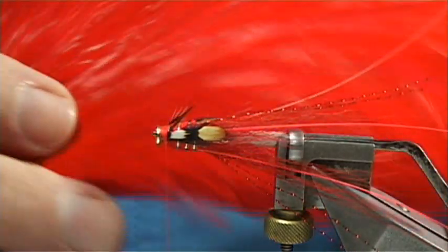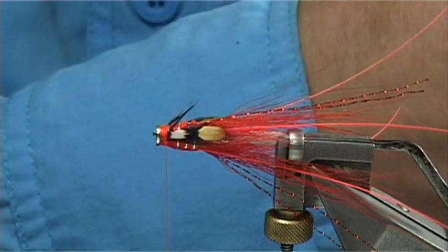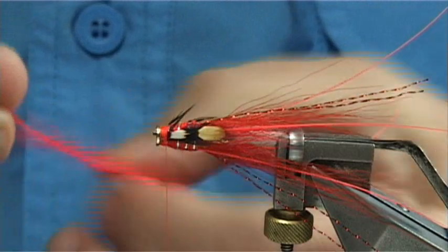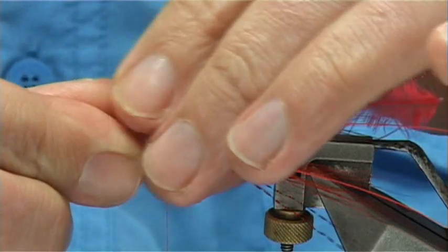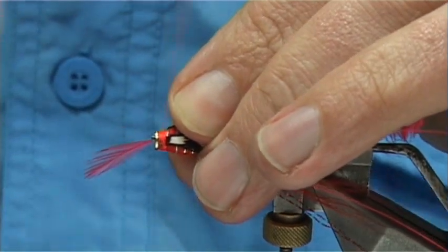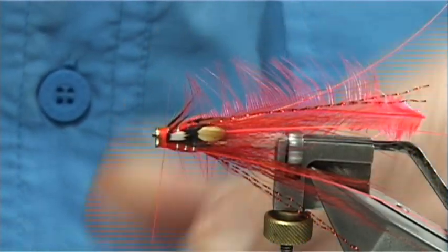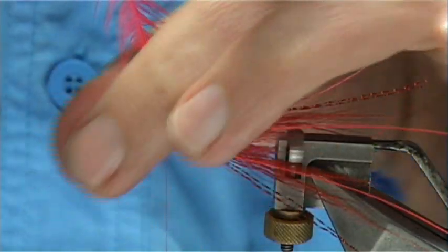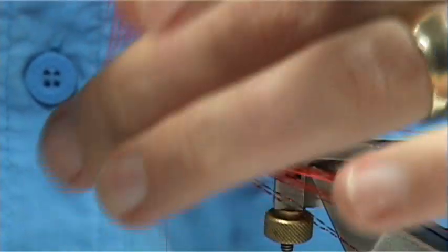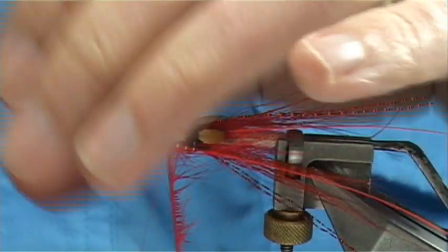And then back to our fluorescent red Chinese neck. Just tie this in by the tip. You could use a hen hackle for this if you want, up to yourself. Have the good side of the feather facing yourself. Just fold back the tip again, just keep the thread tight, and you can break it away. The length of the fibre, try and keep it separate obviously, but you can have it just short of the length of the jungle cock.